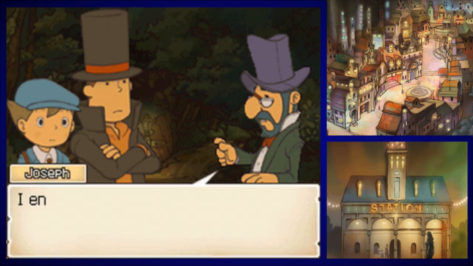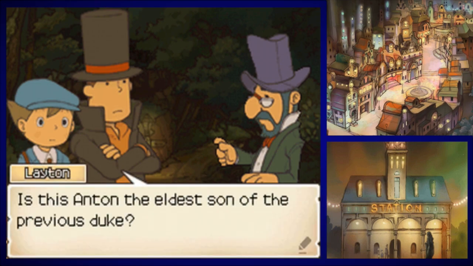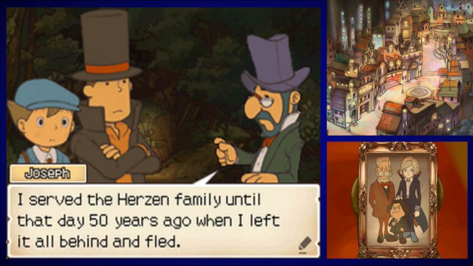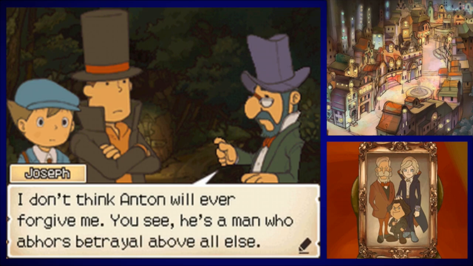I encourage you to head to that castle in the distance and to meet with Duke Anton. Is this Anton the eldest son of the previous Duke? He is. Duke Anton has presided over Harrison Castle since his father's passing some time ago. I served the Harrison family until that day 50 years ago when I left it all behind and fled. I don't think Anton will ever forgive me. You see, he's a man who abhors betrayal above all else.